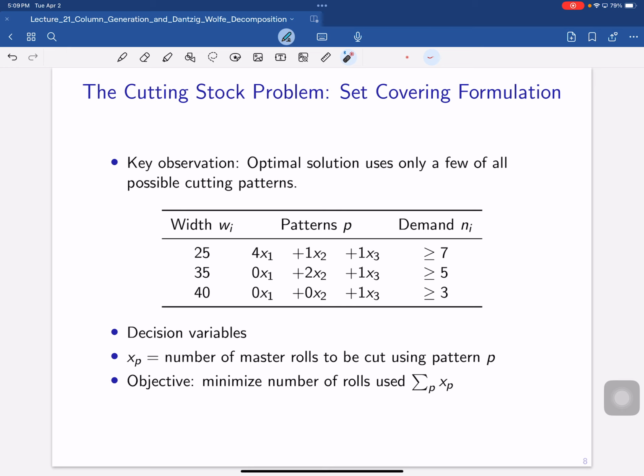Since you only have 10 constraints, the number of non-zero basic variables is at most 10. Yes? Suppose there is a situation when we are given 10 rows of 100 inch width, but there is a demand that I have to cut 11 rows of width 60 inches. So this is not feasible. How do we include that in the formulation?